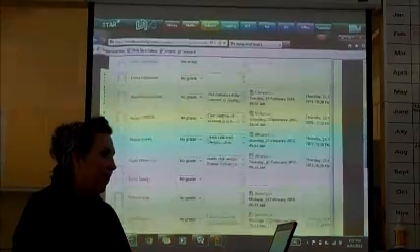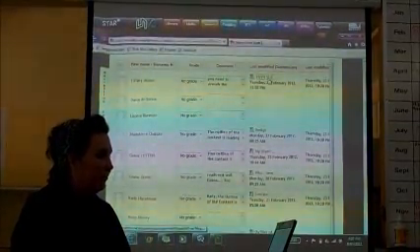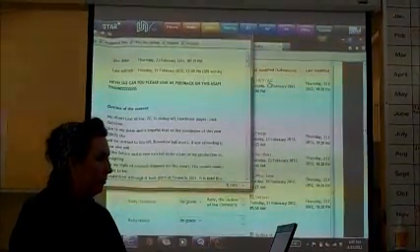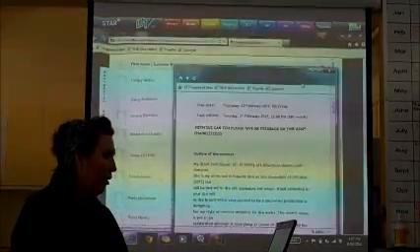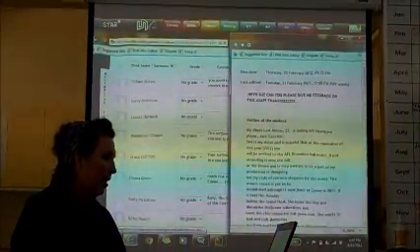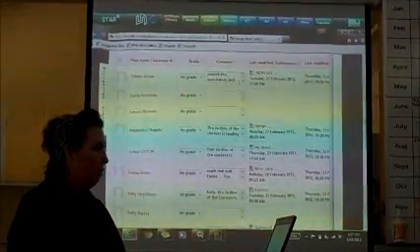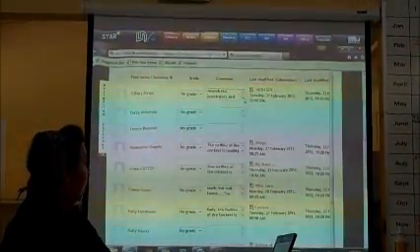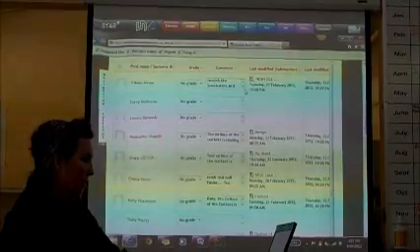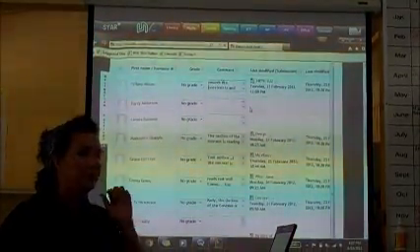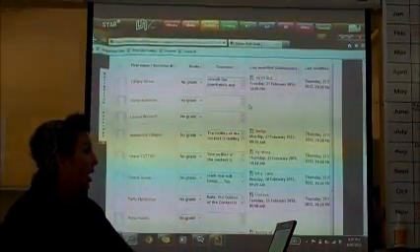So I'm able to click on their work and then give comment on, and those boxes actually open up bigger as you're typing, so they just keep going.